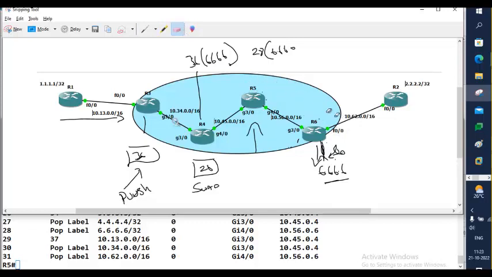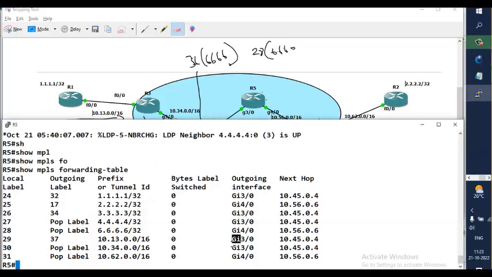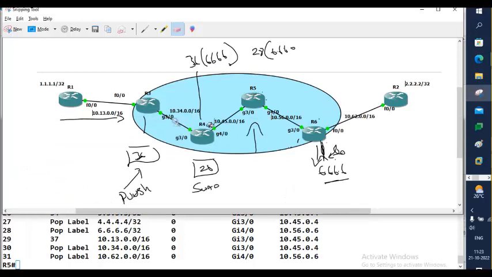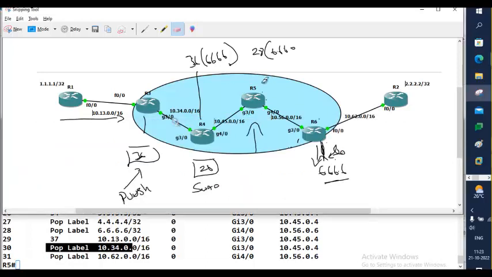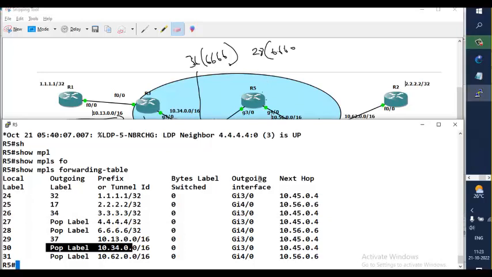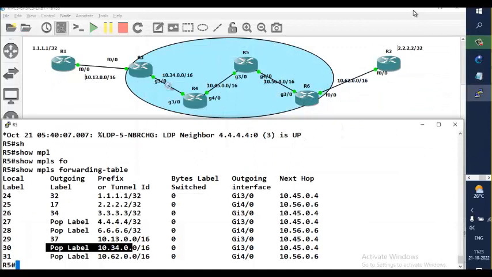So that's about PHP. Even if you see in R5, the networks directly connected to R4 are PHP. You see, R4's 10.3.4 will be PHP because it's the very next router's directly connected network. Penultimate hop popping: before sending the packet to the ultimate destination, it will pop the label to avoid the MPLS lookup.